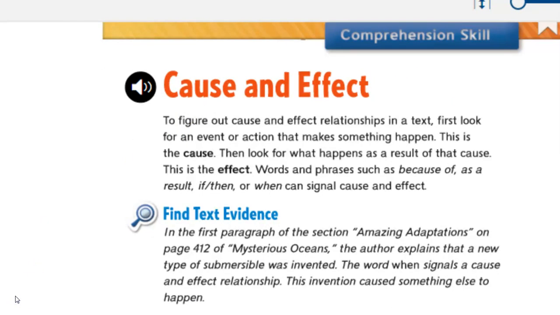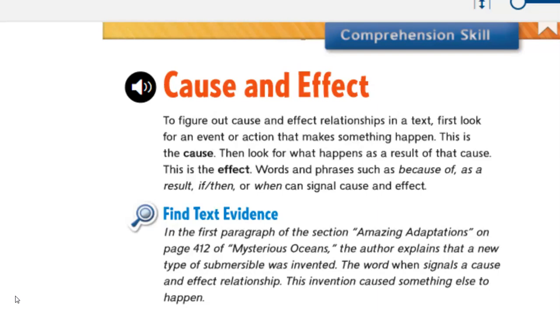And the second comprehension skill is cause and effect. Cause means something that caused an event, and effect means the result of such an event. For example, I stayed home because it's raining outside. Now, the result, or the effect, is I stayed home, and the cause, which means what caused this result, is because it's raining outside, right? Now, we are going to notice this while we're reading the reading selection.